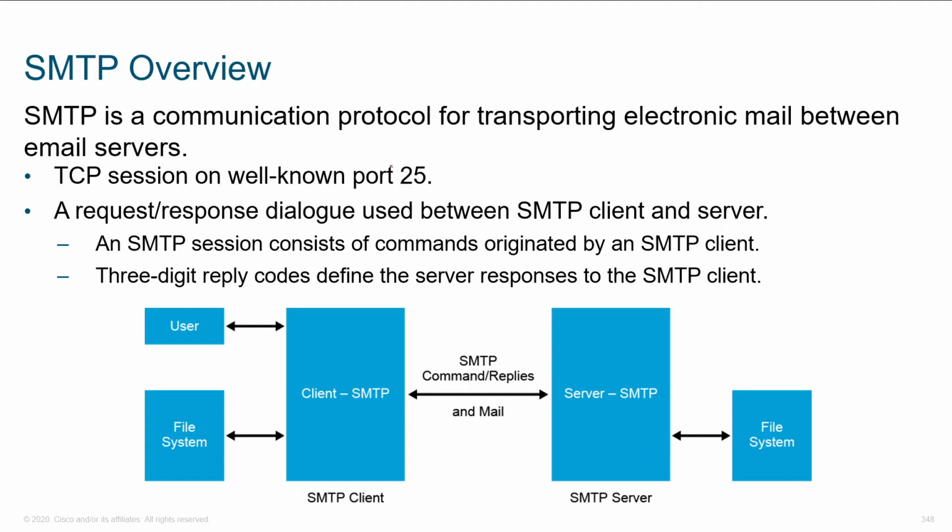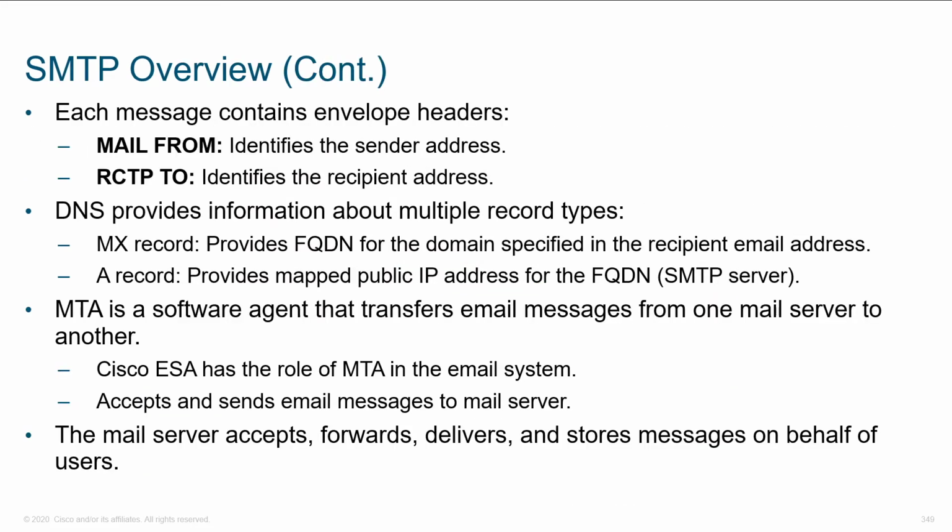SMTP is really just focused on the delivery of email, and it's typically going to occur leveraging TCP over port 25. A request and response dialog is going to be used between the client and the server, and the SMTP session consists of commands originated by an SMTP client. And then there's going to be 3-digit codes that define the server responses that are sent to the client. We'll take a look at what some of those codes and commands are as we go through this.